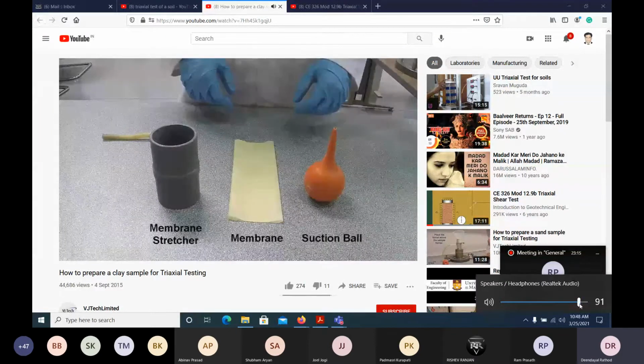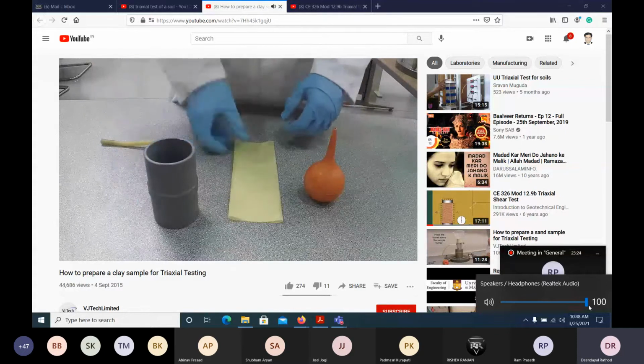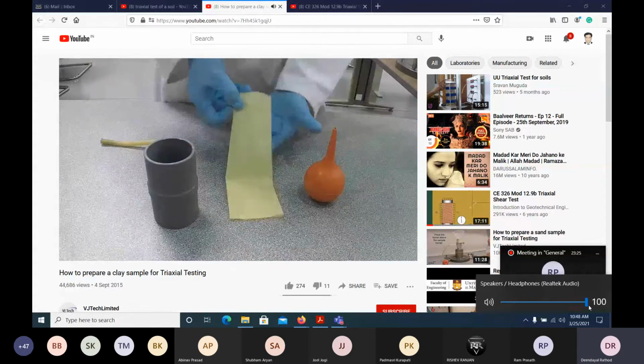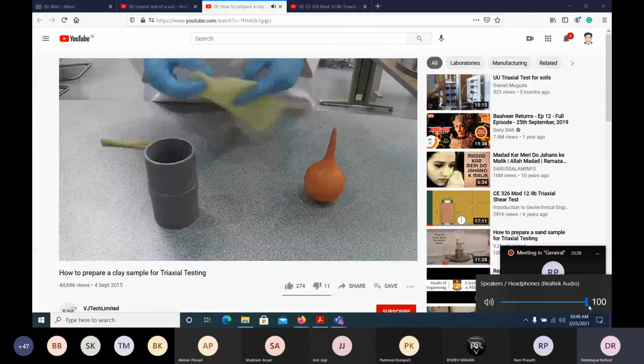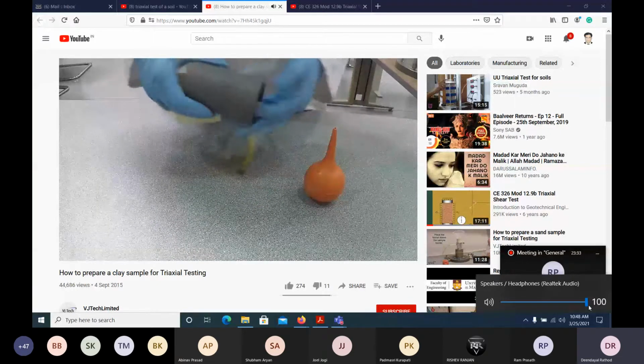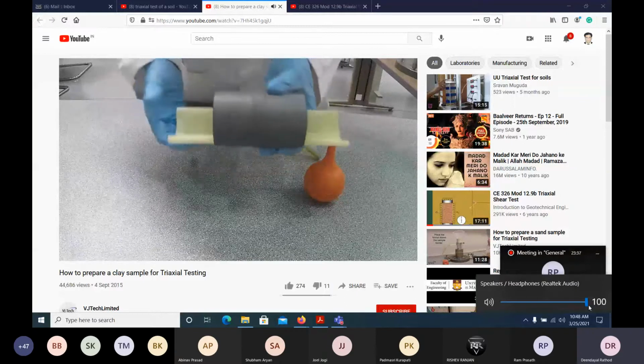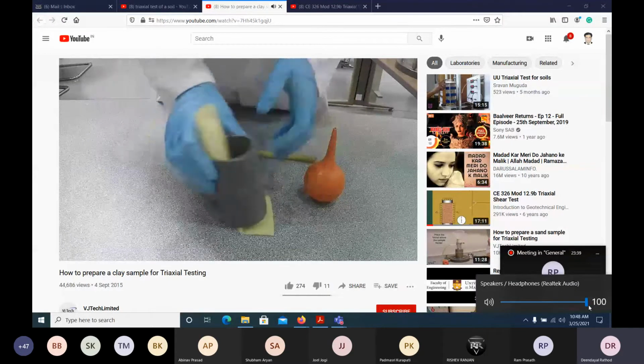Now you have your triaxial cell ready, you can prepare your membrane. To place a membrane over a specimen, you will need to use a membrane stretcher. Start by checking your membrane for any holes by stretching it over some light. If okay, place the membrane in the center of the stretcher and fold either end over.